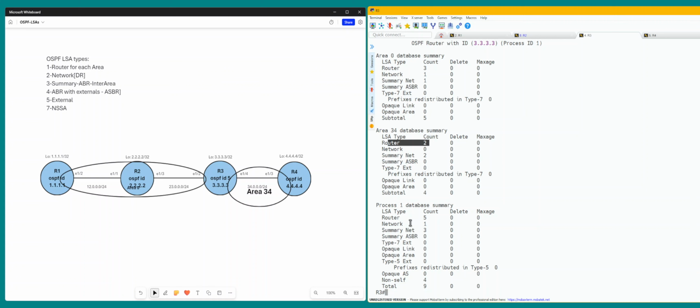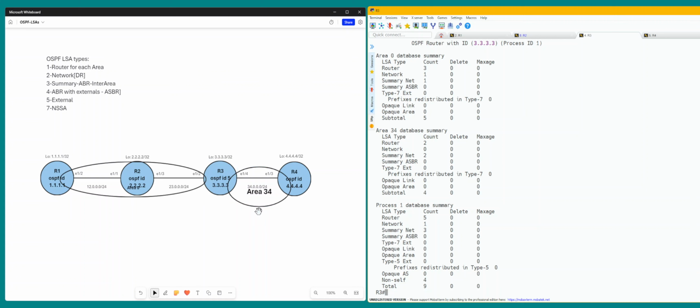That gives you a router LSA count of 5, even though you have 4 routers. Now that's because router 3 is generating a router LSA this way and another router LSA towards 34. So you increase the count by 1 LSA. Each area is going to make the ABR generate another router LSA.